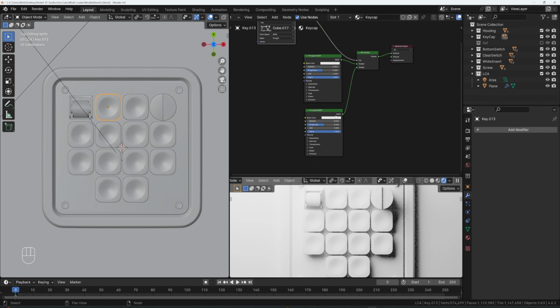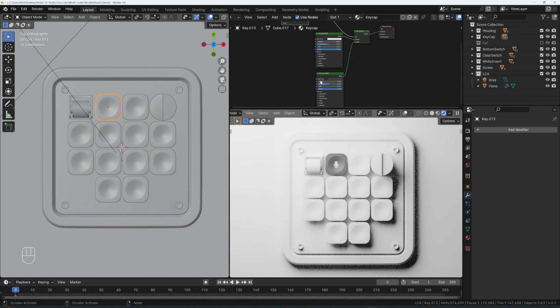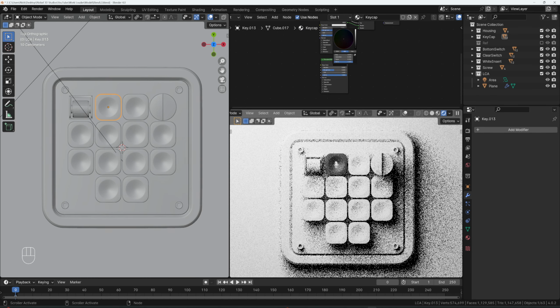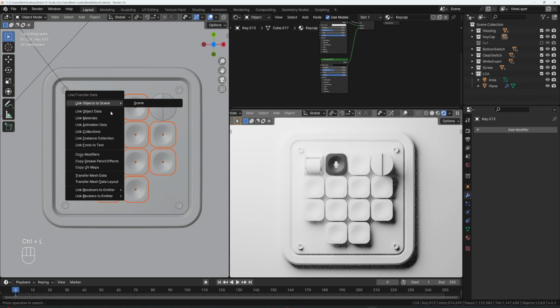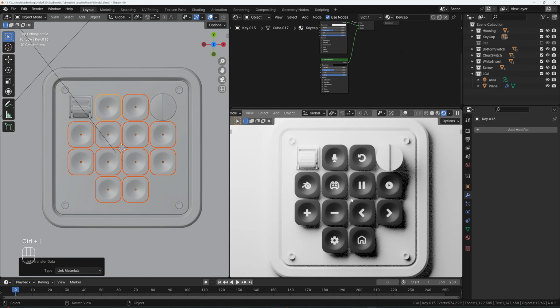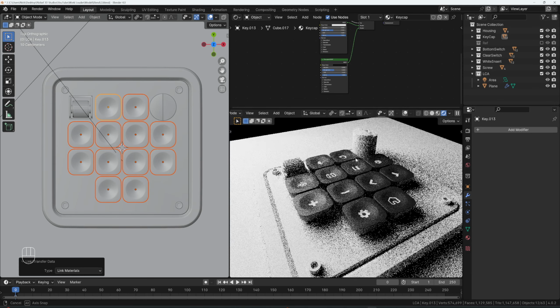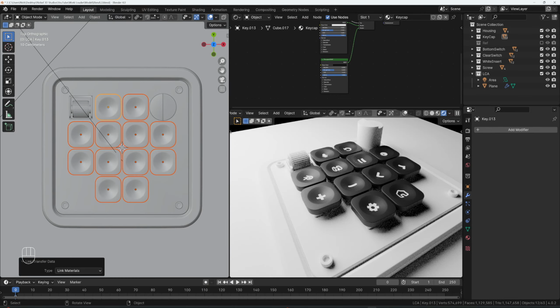And then what you really want to do is go down here to this one and you can now change this color. And what that's going to do is now you're controlling the plastic in this shader and then the logo in this one. So I'm going to bring this all the way down, basically like that. And now we can just grab each of our keys like this. Grab this one last, Control L, link materials. And now instead of having to line them up manually, you just get them automatically put in here like this. So that looks really good.